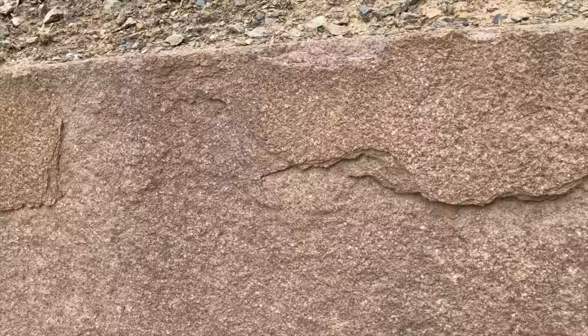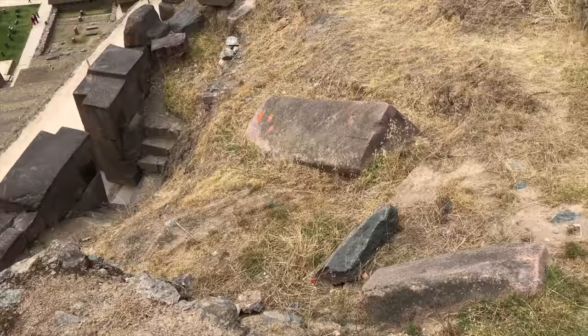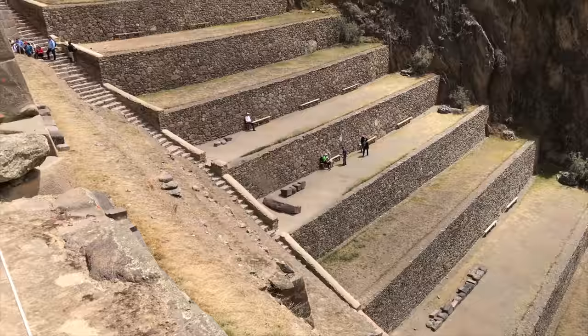Also, many of the surfaces are peeling, almost like skin falling off. This is not how granite breaks down. Granite tends to be like a sugar cube in that it crumbles eventually, but it doesn't peel off. This looks more like intense heat struck the surface and caused the surface to destabilize. And as we look down, again, we see massive blocks almost completely buried in the ground. The standard story by academics is that the Inca never finished the project, but it's more likely that a cataclysm blew much of it up.